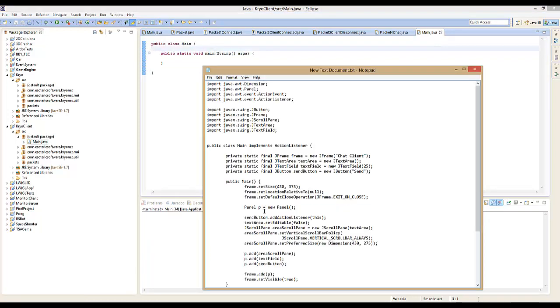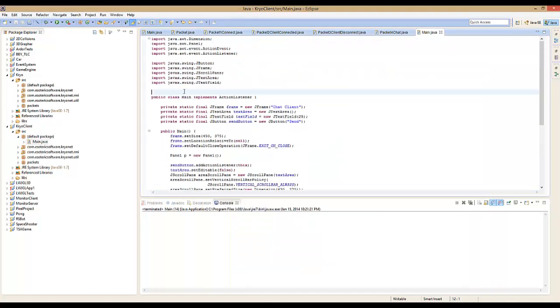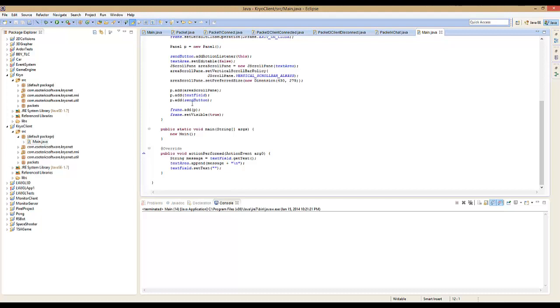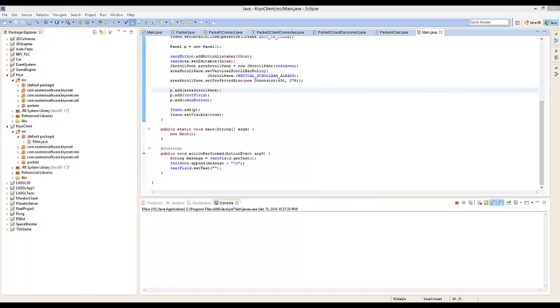Okay, so the first thing we're going to do is I'm going to take this code that I set up earlier, and I'm just going to paste it right into here. Now this code is going to be in the description, and I'm going to go through this whole thing. So it's pretty much just going to create the GUI. So I'll run it right now. It's going to show up this little information. We press send, it's going to add it to this. Now we're going to remove that, but that's what it's going to do. We can't edit the text box, but that's it there.